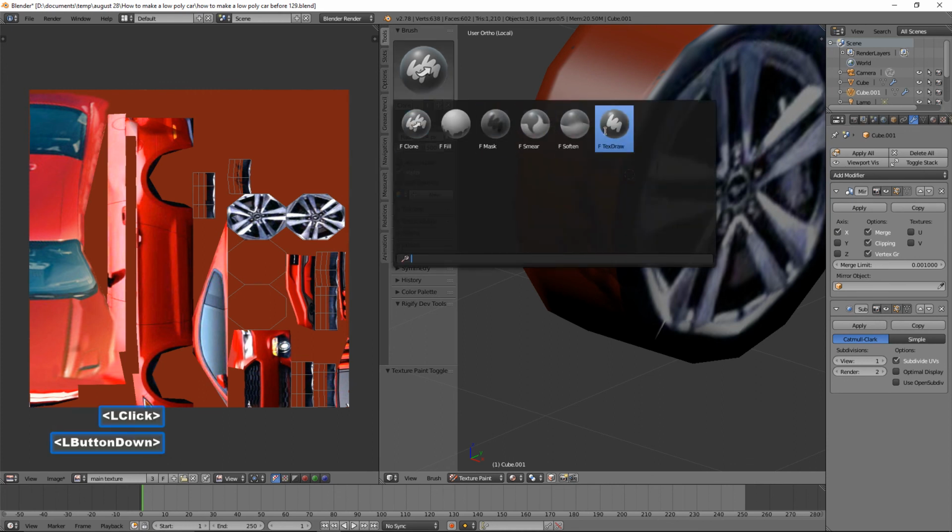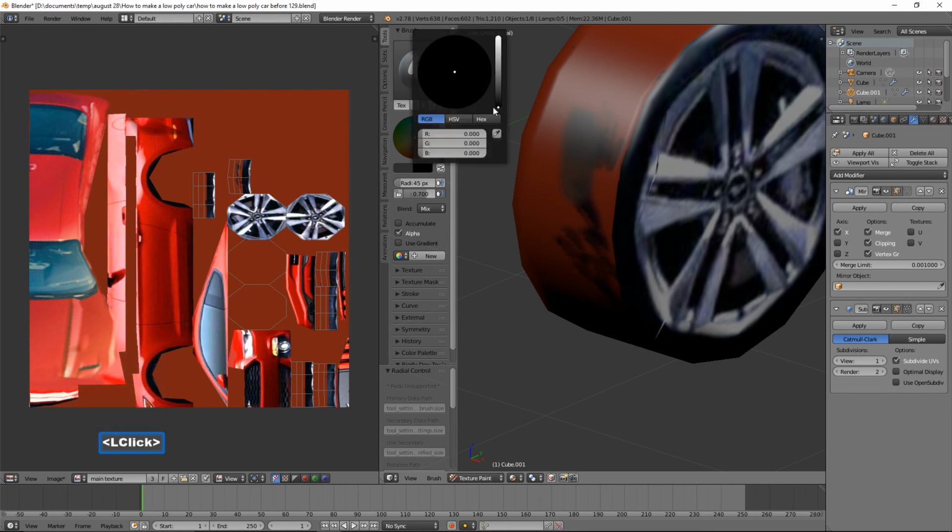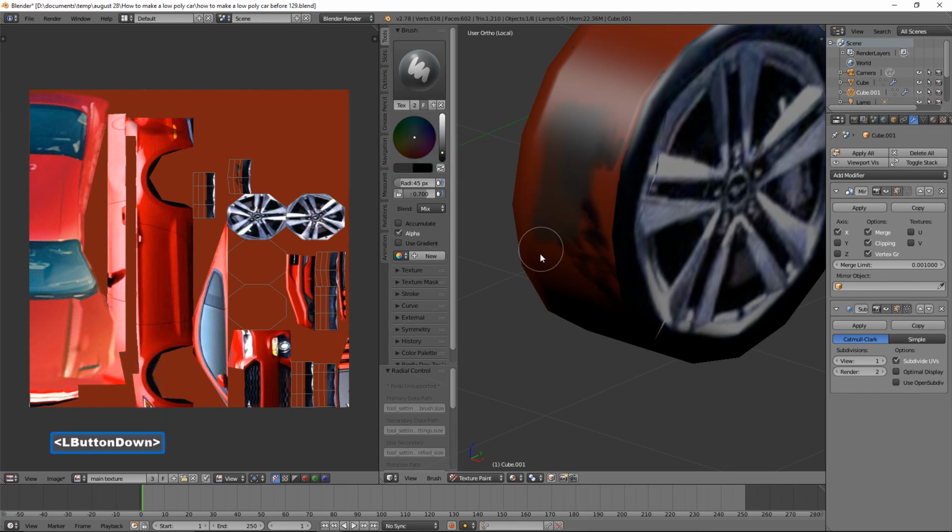We can click texture paint, we can go here, and we should be able to just paint in this dark color here for the tires.